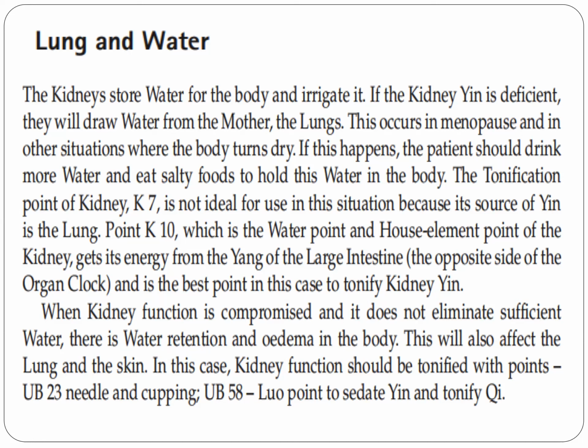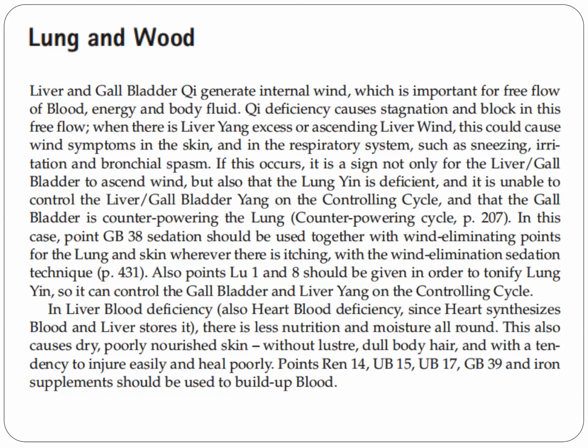Okay, now when kidney yin function is compromised and it does not eliminate sufficient water, there is water retention and edema in the body. This will also affect the lung and the skin. In this case, kidney function should be tonified with points UB23, needle with cupping, and UB58, the luo point, to sedate yin and tonify qi. Okay. Next is the relationship between lung and wood.